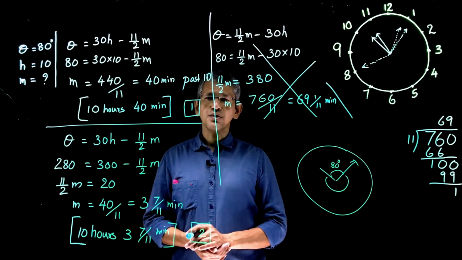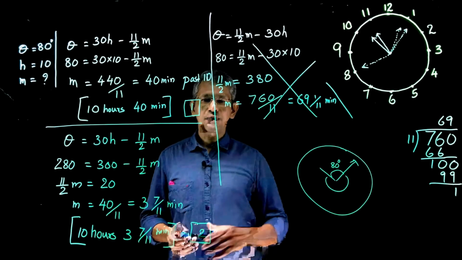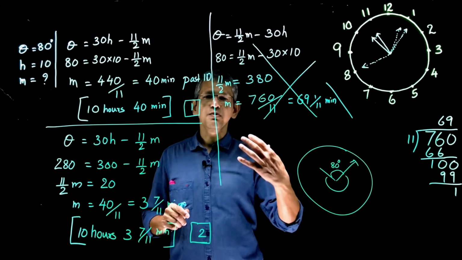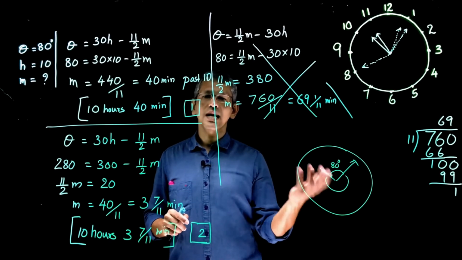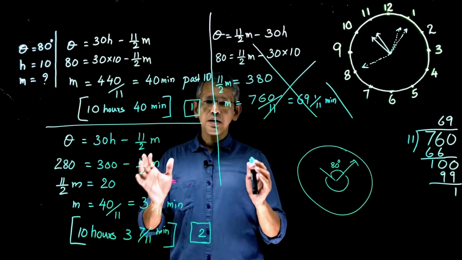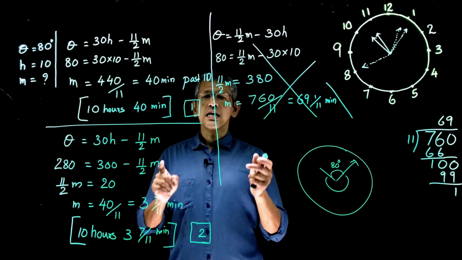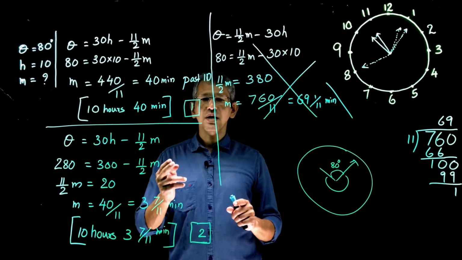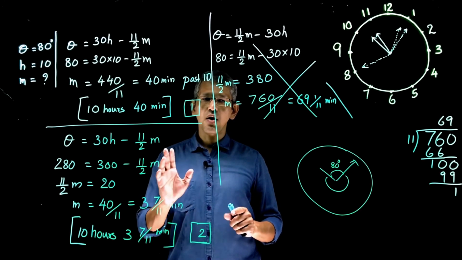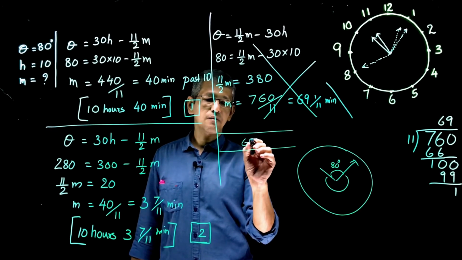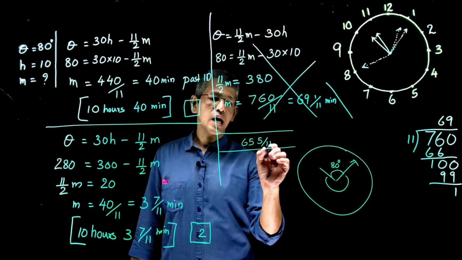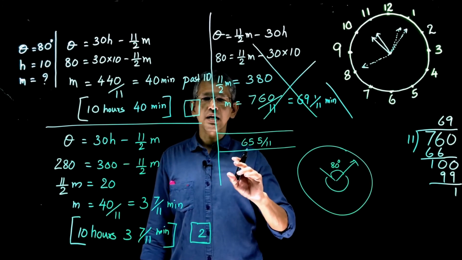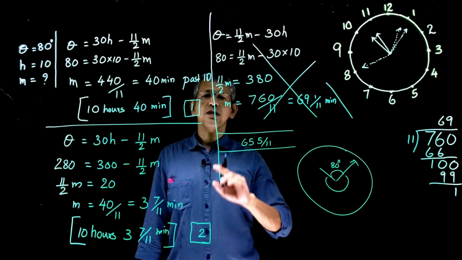Now, another type of question you may have is the gaining clock. If it is a gaining clock, that means that clock would be gaining time. That means it would be running fast. So that is called the gaining clock. And what would be the possible time gap between two coincidences of the two hands of a gaining clock? For a normal clock, 65 and 5 by 11 is the time gap between two coincidences. But for a gaining clock, what's the peculiarity? The clock would be running faster than the normal clock.